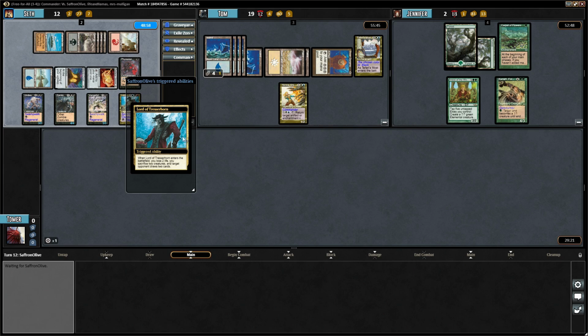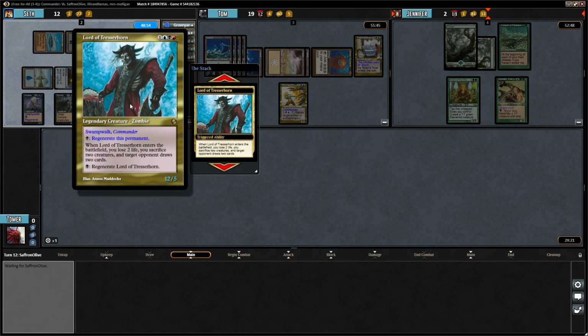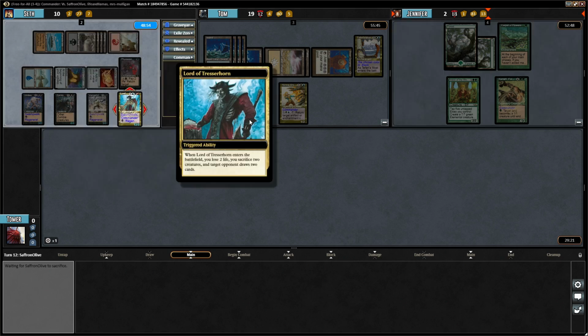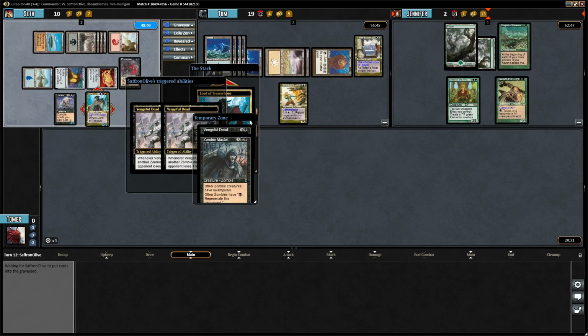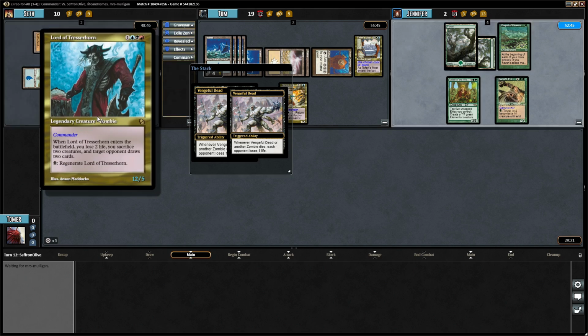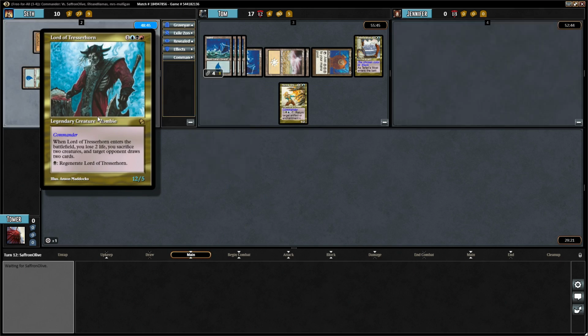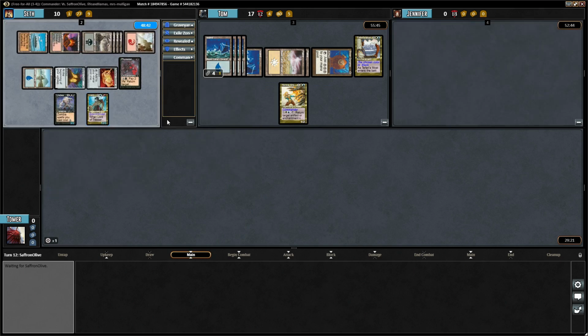I guess Jen can draw 2 cards. Yeah, that seems appropriate. Wow, that's really good. That's the Lord of Tresserhorn kill, boys and girls. Yup, that's how you do it. I never thought I'd see the day. It's like Aristocrats from 1994. And now we lose to Tom.